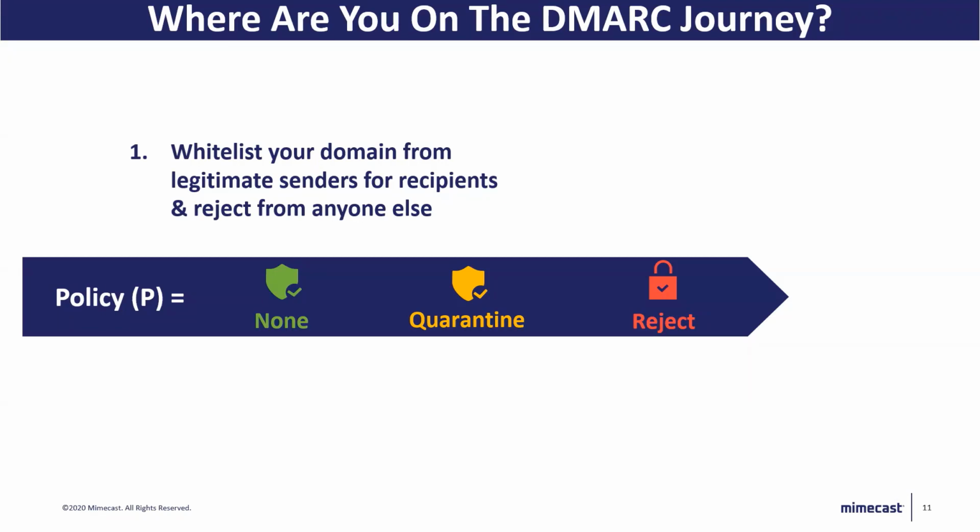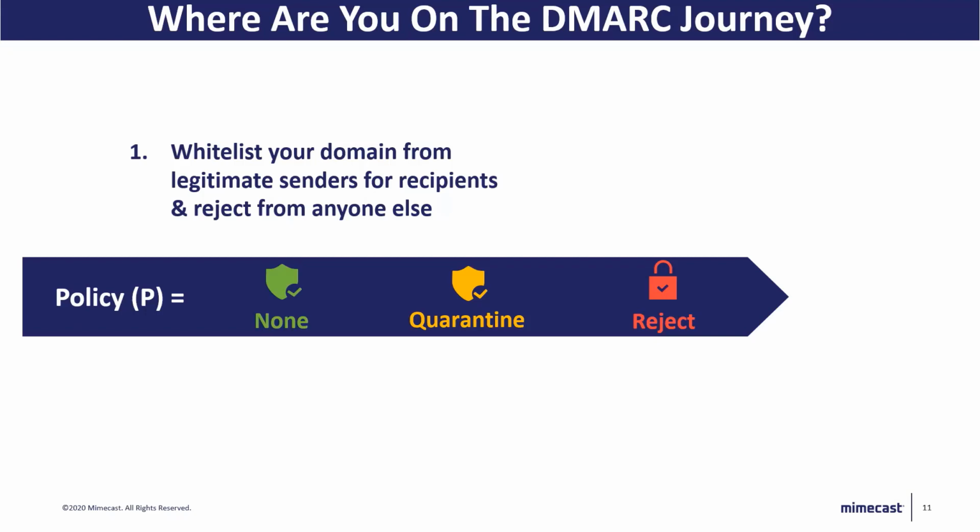A policy of quarantine is used to start managing what emails make it into a recipient mailbox. So if an email fails a DMARC check, it will be classified as spam, and that's by the recipient as well. The recipient will see that an email has failed DMARC. They'll see what the real domain wants them to do with that email, and then they'll take the action. So they see that you've listed it as quarantine, and they put it into a quarantine mailbox, so a Mimecast held queue, a junk folder, something like that.